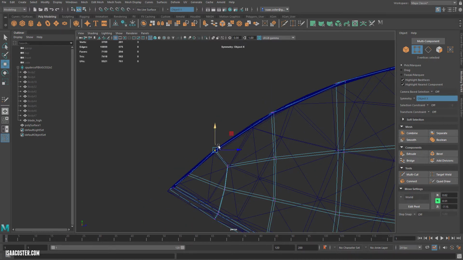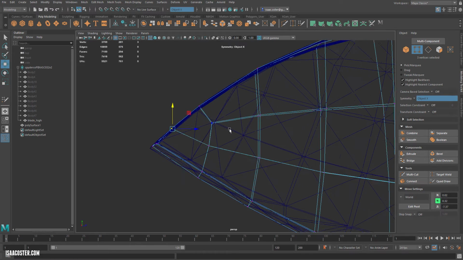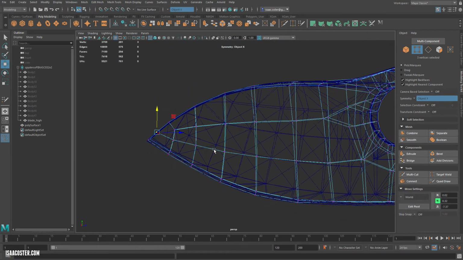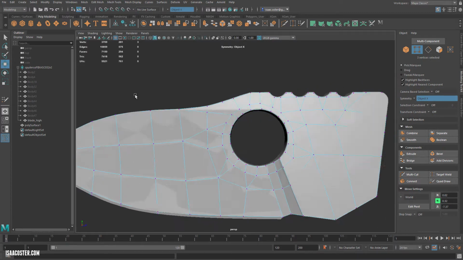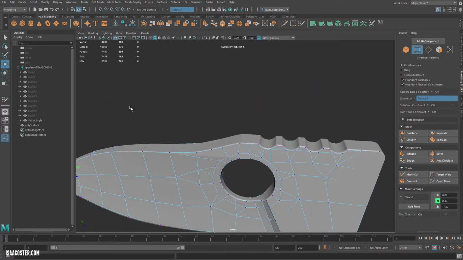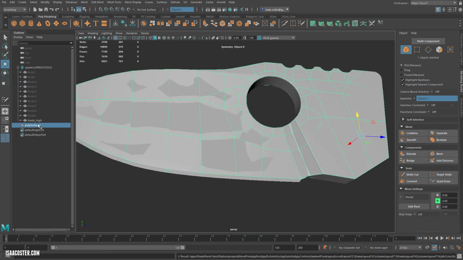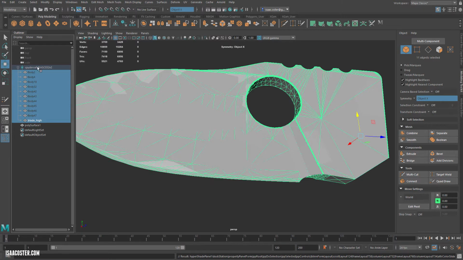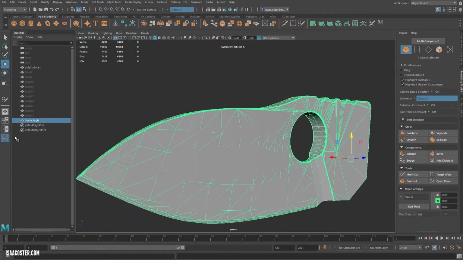So here in wireframe, I'm just making some little adjustments. And we'll take a look at that. I think that's probably going to be just fine. But again, don't make any final decisions on that until you know for sure. I'm going to move everything outside of here. Just hit Shift P on that, and then I can delete this thing. There's no reason to keep that around.